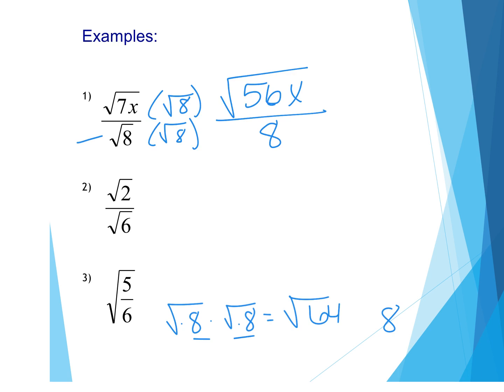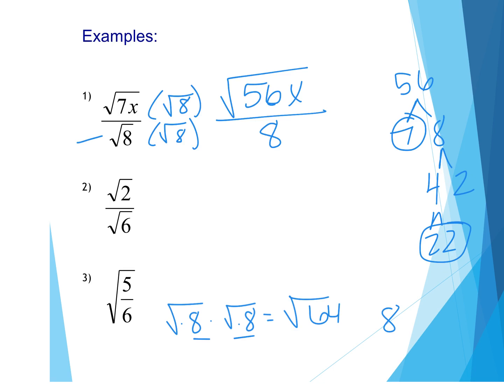Okay, we can break down the 56 even further. Let's just use, I don't know, 7 and 8. 7 is a prime number, so that's going to definitely stay inside of the house. And I know that 8 can come out as 4 and 2. Those are going to come out with a pair of 2s. So I'm going to have a 2 that comes out of the house. And I have this also, this 2 right here that has to stay inside the house, but it has to be multiplied with the other 7 because they both stay inside the house. So 7 times 2 is going to give me 14, and that's going to be over 8.